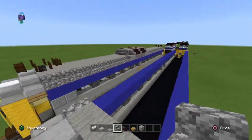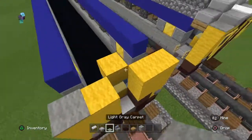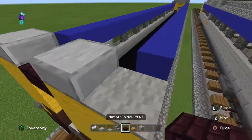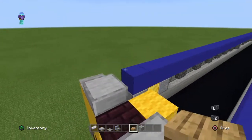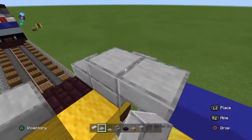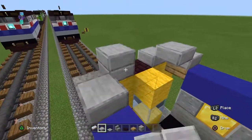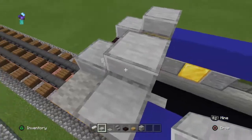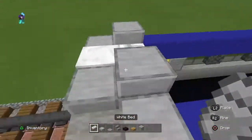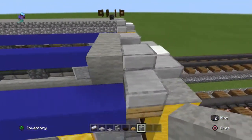So perfect. Now we're going to do the same thing to the other side. So light gray carpet, smooth stone slabs, nether brick slab, wood slab, more smooth stone slab, diagonally up smooth stone slab, and do the same for the other side as well. And then a bed, and then three light gray wools behind it like that.